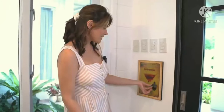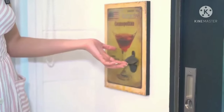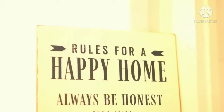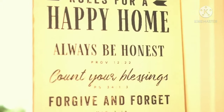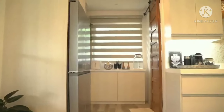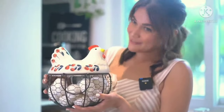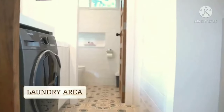There's a signage, and there's also a bottle opener for beers, so that when you get a beer from the fridge, it's right there — you don't have to look for it. And here: 'Rules for a happy home — never forget.' This was given by my friend Nina to my mom. There's also a cute chicken decoration, and the eggs are always fresh from the farm. When you open this door, you will see a little laundry area and a bathroom, which again has an old signage.